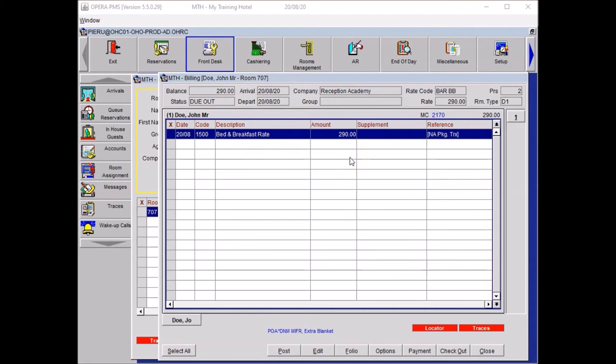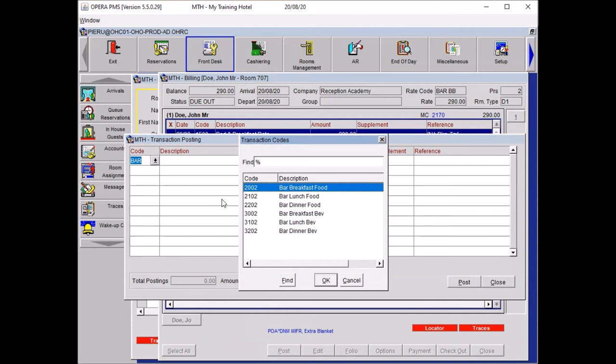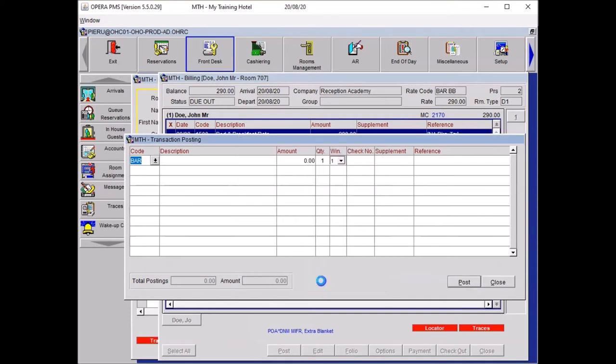Now, I will do all the billing first, posting the items to the bill, and then after we'll move on to the routing, and finally we will do the adjustments. So let's start with the postings. I go to post. And the first posting was a dinner, food, and dinner beverage. So here you could choose a department. This time, let's select bar. And let's select bar dinner.